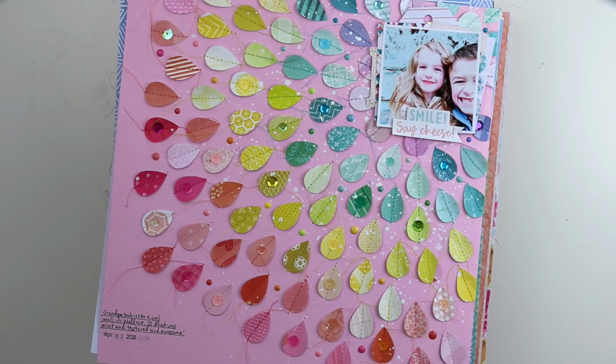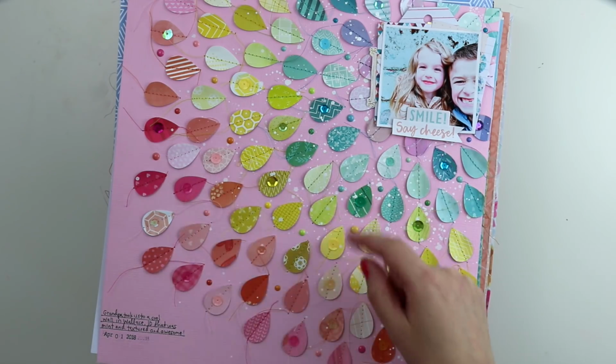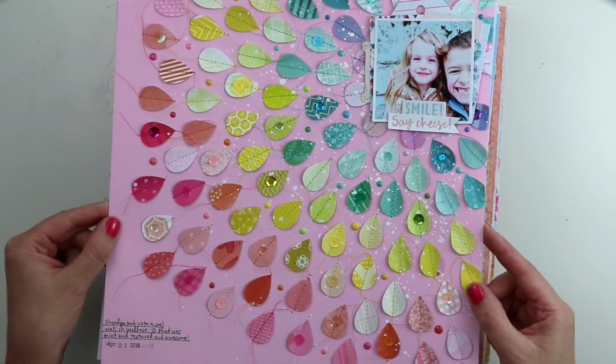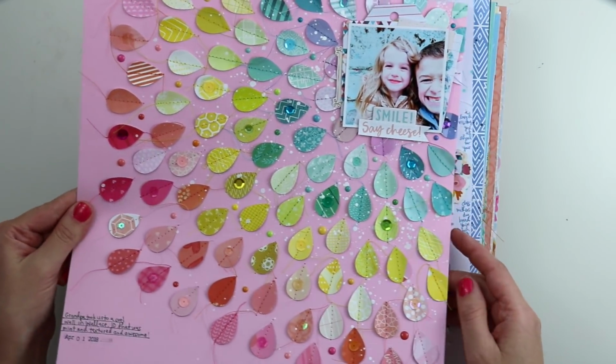This was made for National Scrapbook Day on the Scrap Gals Facebook community page, and I used a paper punch to create all of these petals. This is a mix of all of my collections, current collections, and I placed them in a rainbow order. I believe I do have a process video for this one as well.